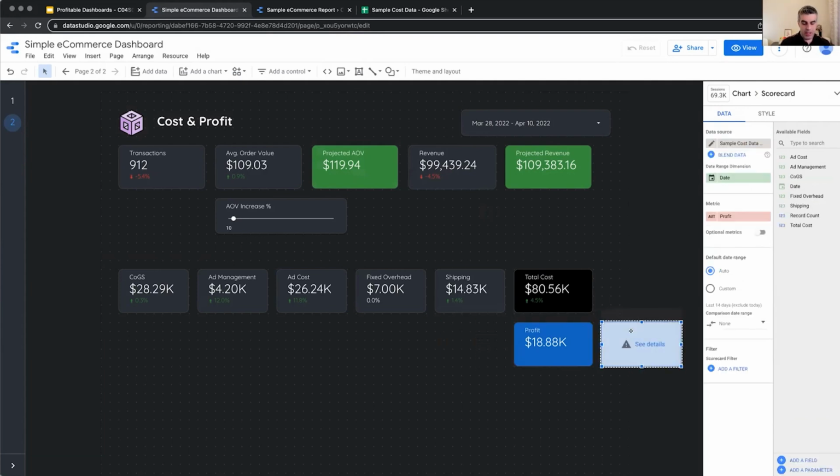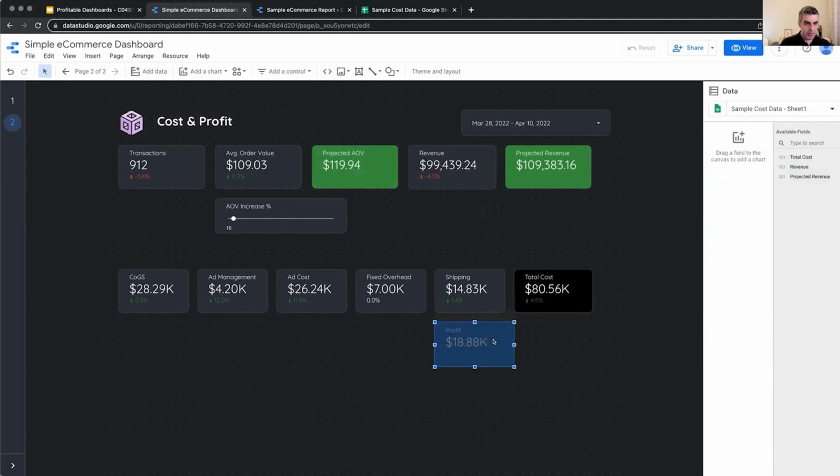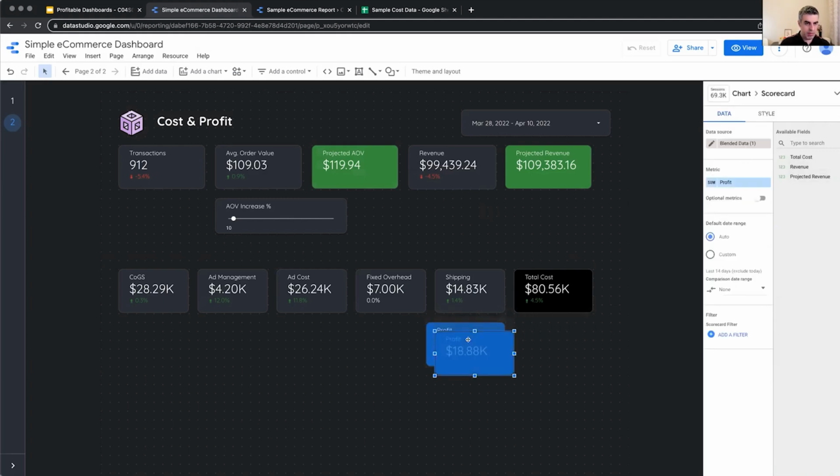The second one, let me delete this one, move profit here, copy and paste it. So projected profit is basically the new revenue that we have, so the projected revenue, okay, minus total cost, which doesn't change when our average order value increases. Usually, we might want to implement any other more complicated logic behind the scenes, add more parameters.